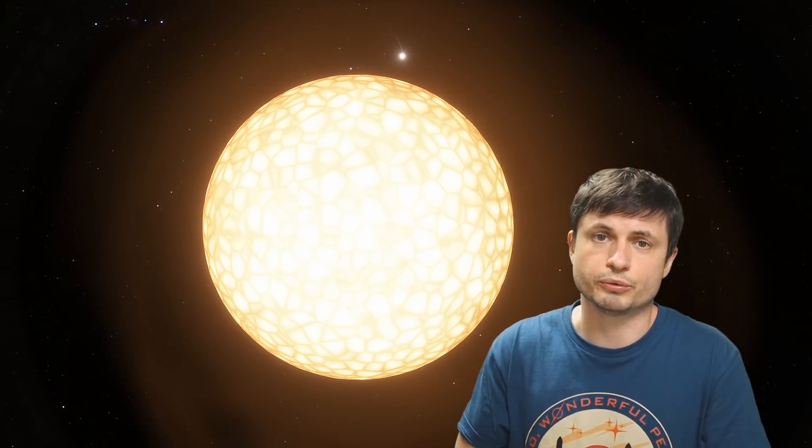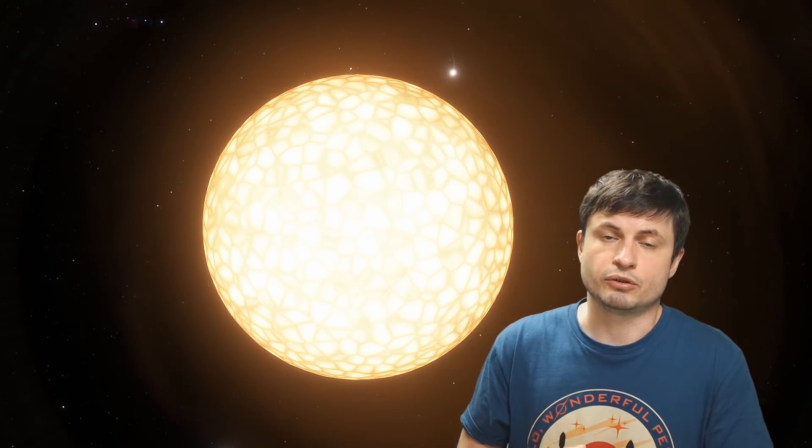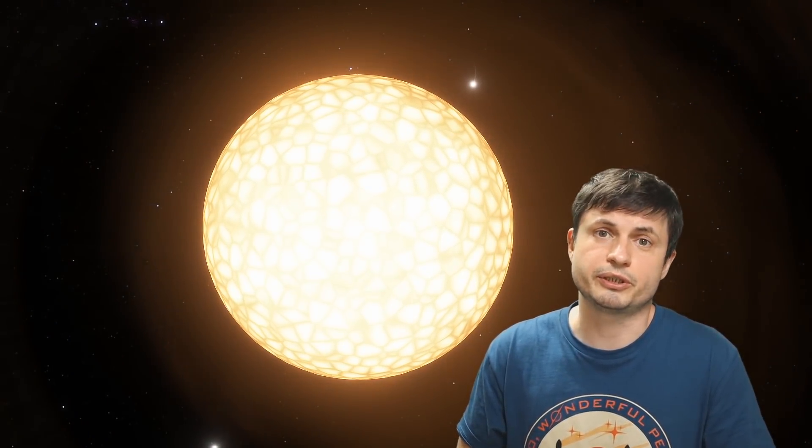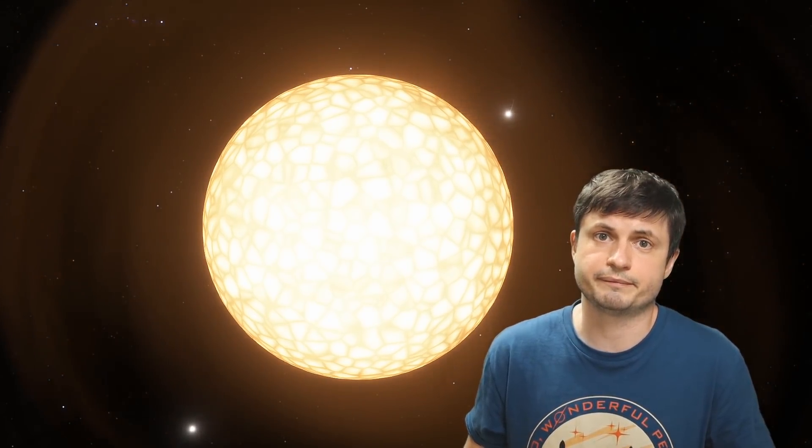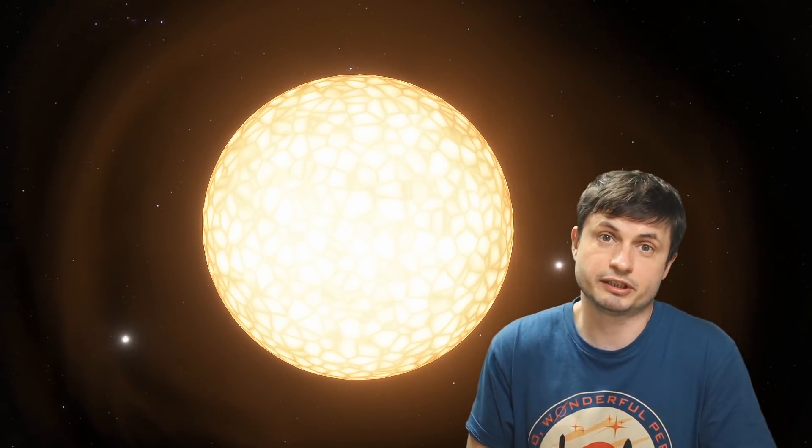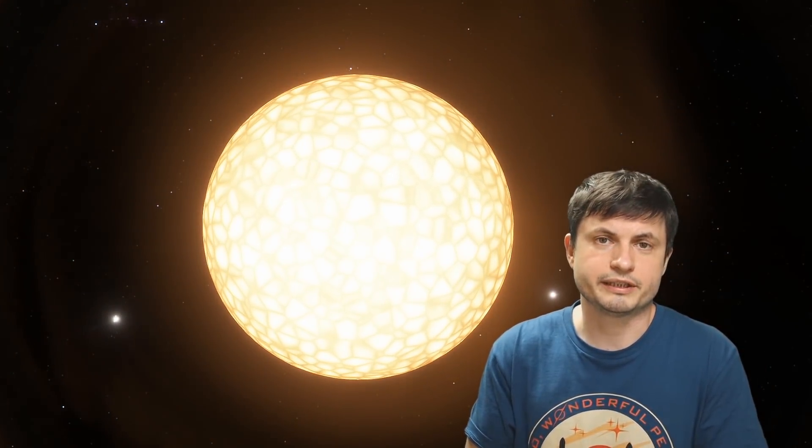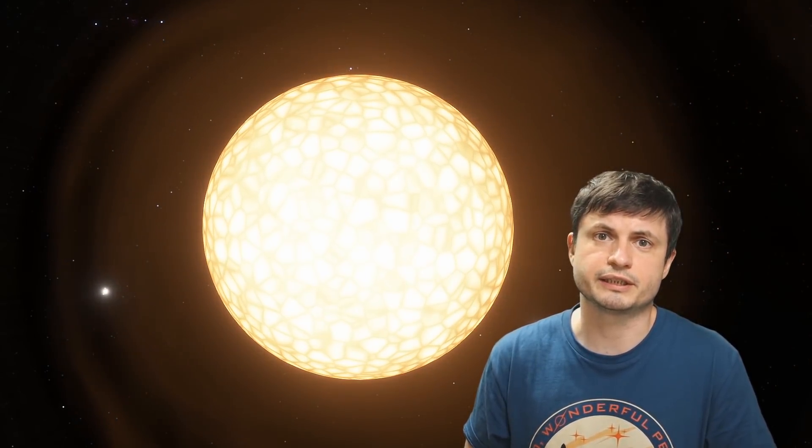But for now unfortunately that's kind of all in all. So now there are 34 UMPs found as of today and every single one of them is really mysterious and basically are the oldest objects in our galaxy. But at some point in the next few years I'm sure we'll find something that's even more mysterious and something that's possibly even older. Until then though, that's kind of all I wanted to mention in this video. Check out the paper and all of the relevant links in the description below.